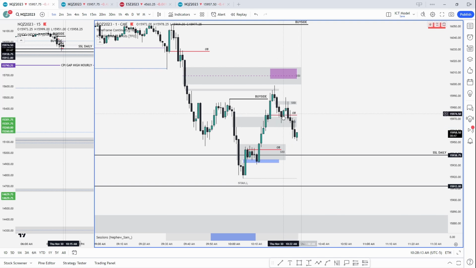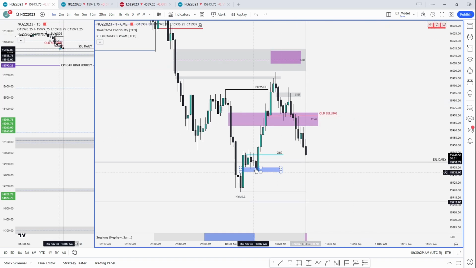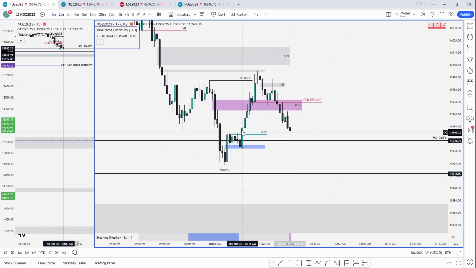Starting to disrespect that bullish order block I wanted to see, right? So we have old selling in here. Don't see a candle body put above that, so this order block in here shouldn't be tapped. Filling the inversion SIBI. Expecting another retracement within this range. So here's 1030, and there's the retracement.